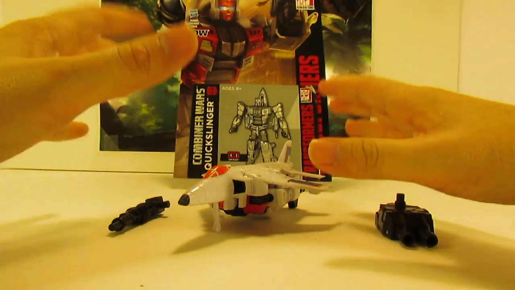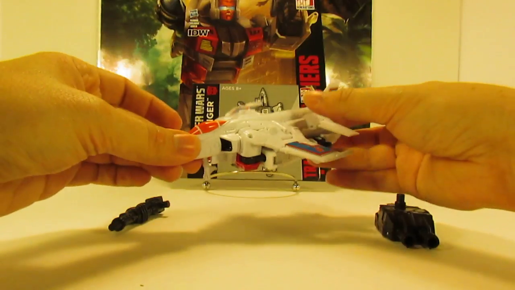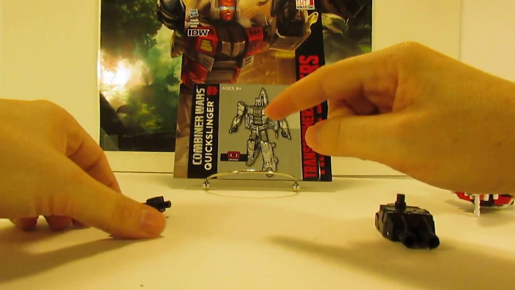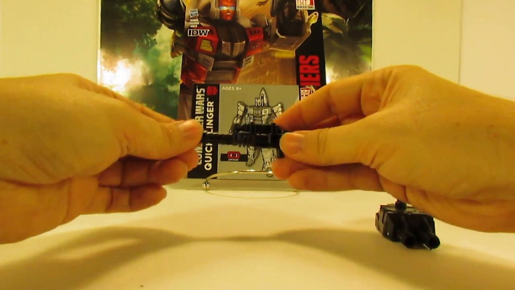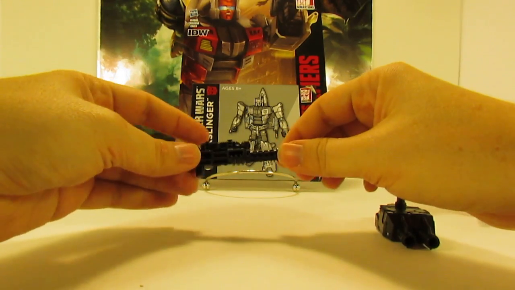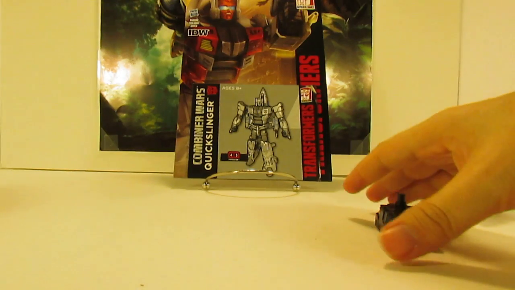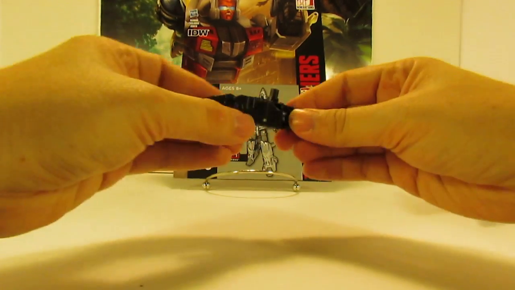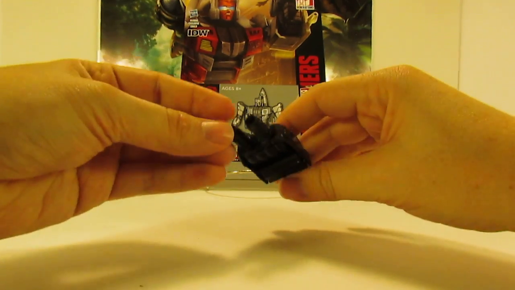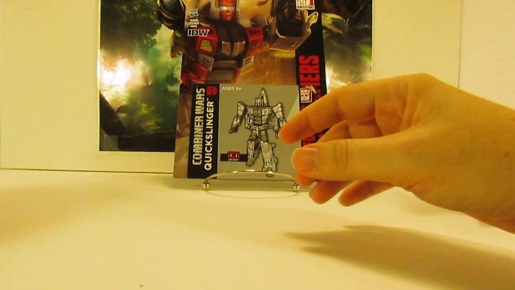First off, we're going to look at what Slingshot comes with. Of course, you got Slingshot here. We're going to set him aside, and we're going to look at the rest of his accessories. He has, of course, his blaster. Very nice detail work on it as well. Very, very good use of the mold. He also has his foot hand accessory here. Very nice. It's got the basically double barrels on this one. We'll set that aside as well.